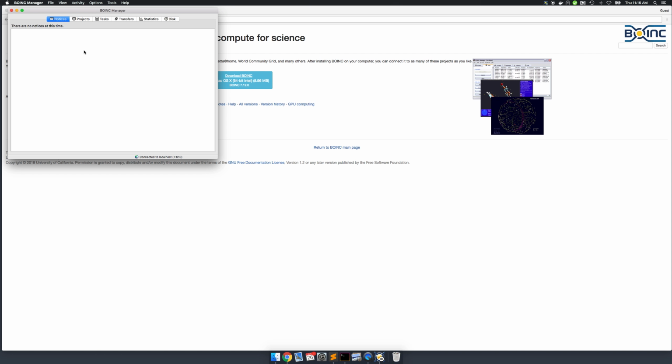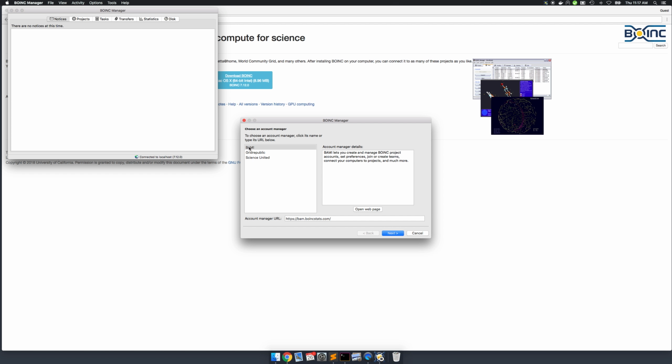The first thing you'll want to do is link BOINC to your ResPool account. To do this, go to the Tools, Use Account Manager option. Once this is open, replace this URL with https://respool.io and click Next.